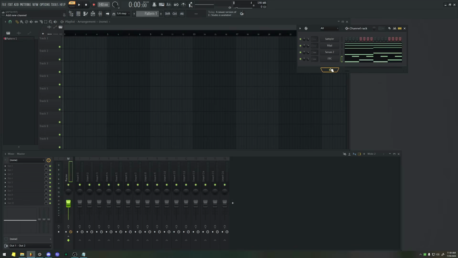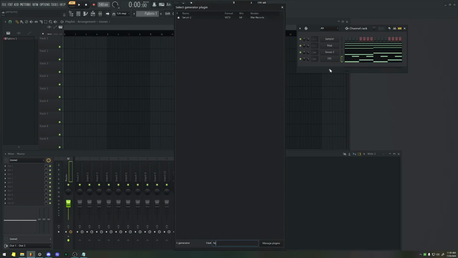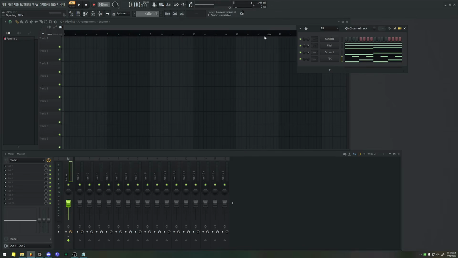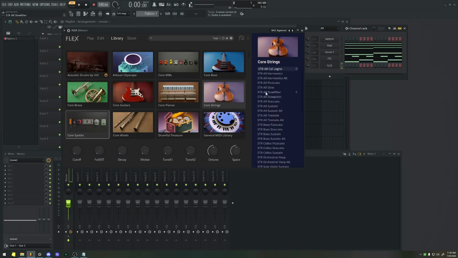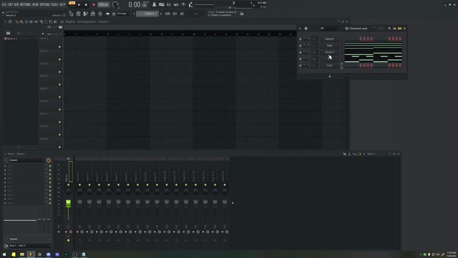Let's say I want to add some strings to this. I'm going to go Flex. I want some strings. Go to the library. Where in the world is it? Where's the staccato? There it is. Now, I can go write it, all that stuff. But if I want all these to be on the mixer, to have their own patterns, I can't do that. I can put this pattern here, and it's everything combined.